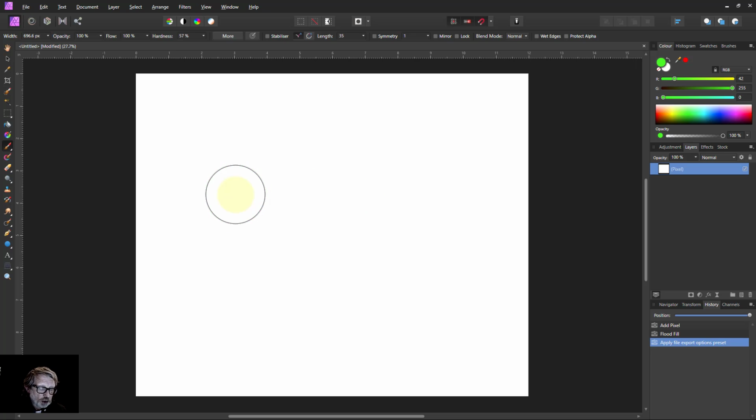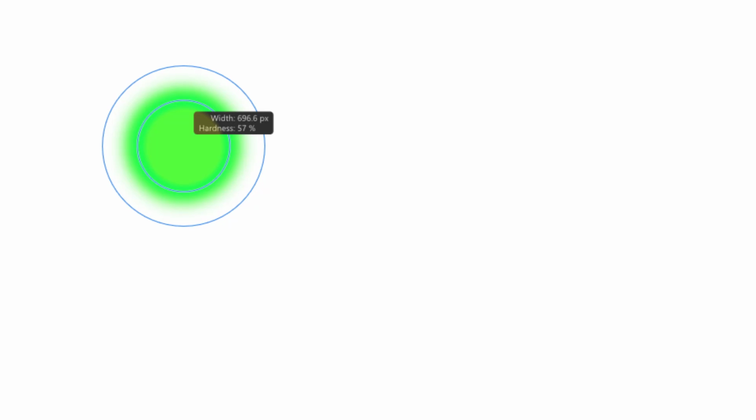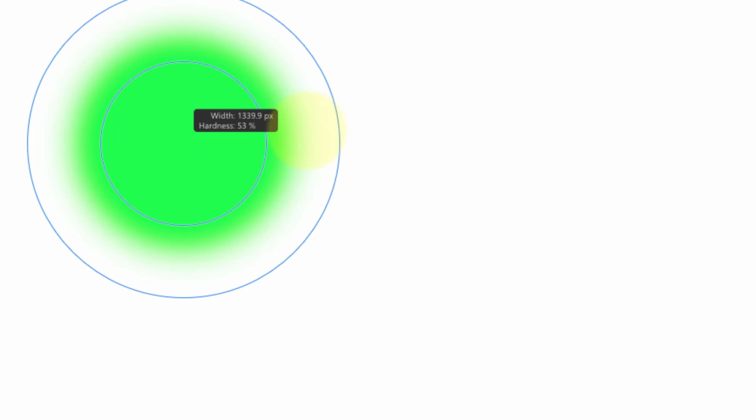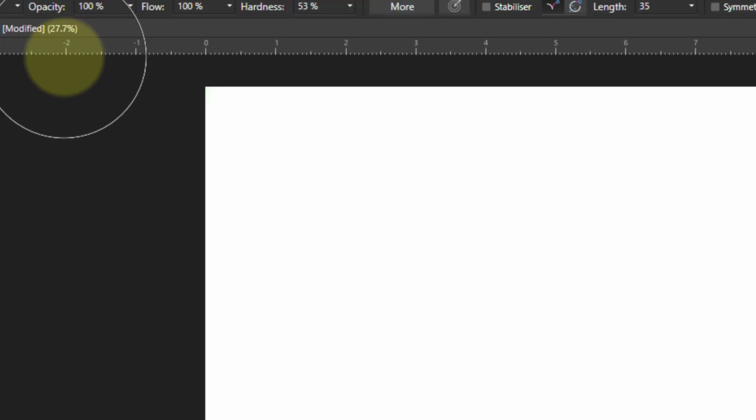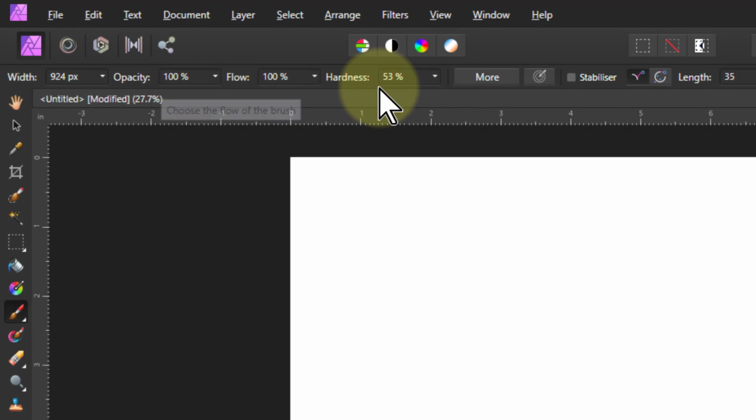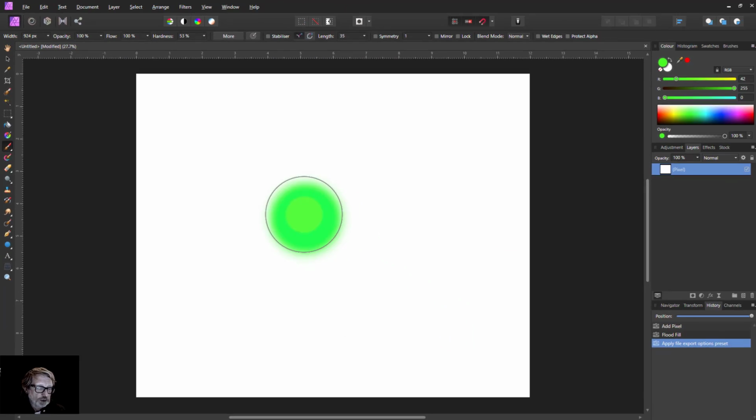Now then, if I hold Control and Alt and click on the left mouse button, I get two circles here. I knew about this before, but it's worth doing. If I click on the left mouse button and go upwards, then the middle one goes smaller, which is the hardness being adjusted. And if I go left to right, then the outer one changes, which is the overall width. So it's adjusting these two up here, the width and the hardness. So it's quite useful when you get there.